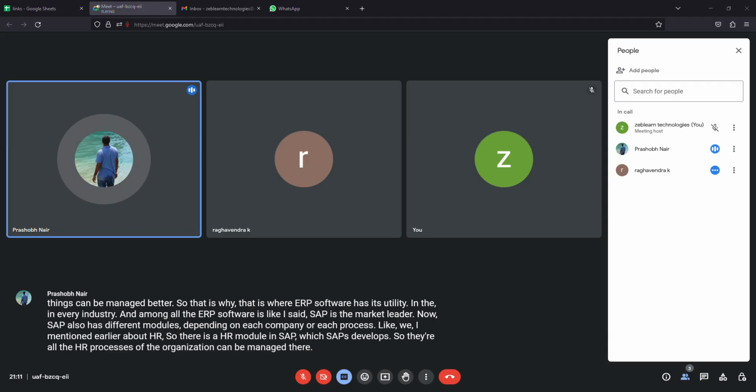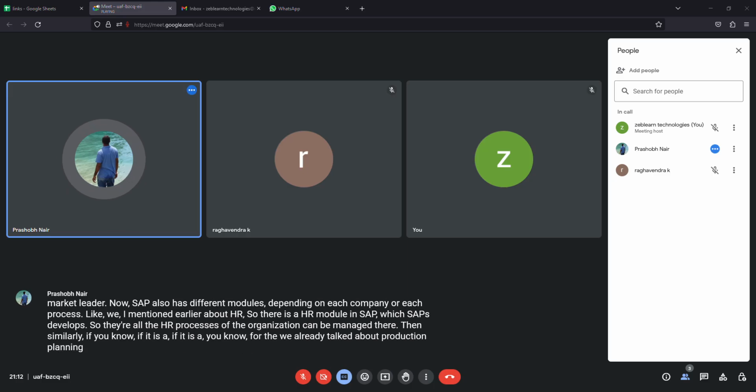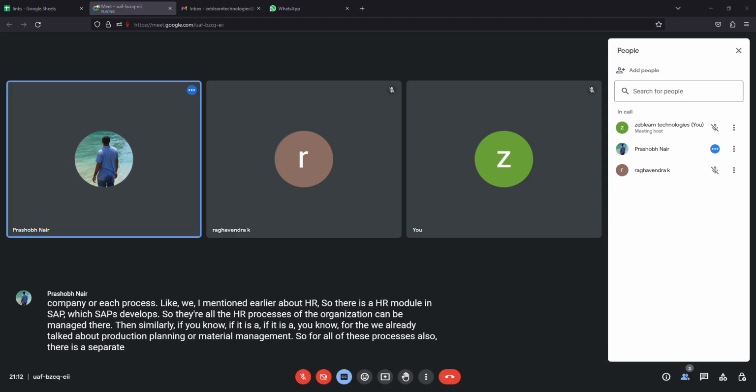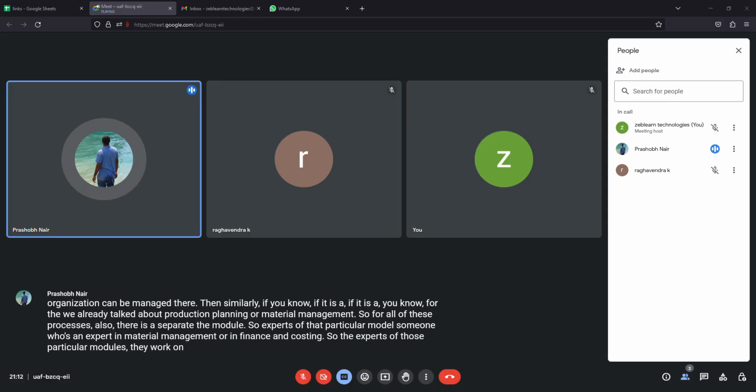Then similarly, we earlier talked about production planning or material management. So for all of these processes also there is a separate module. So experts of that particular module, someone who is an expert in material management or in finance and costing, they work on that particular module of SAP.